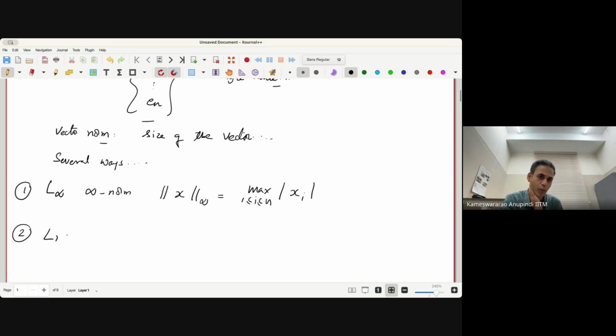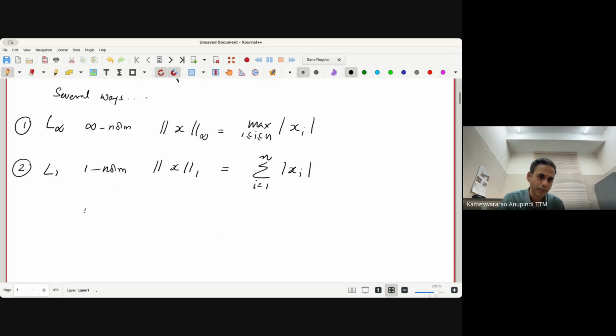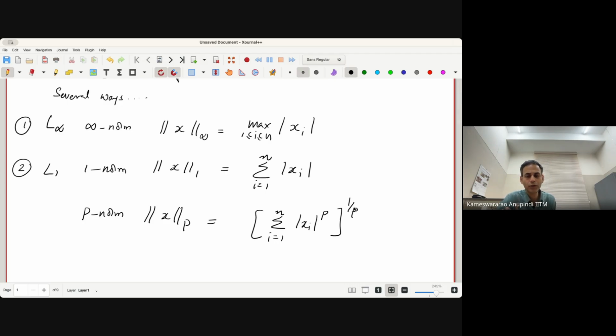Similarly, we have something called the L1 norm, that is called the one norm. The one norm is represented using these double parallel lines with subscript 1. This is basically the summation of all the modulus of xi values going from i equals 1 to n. Okay, that is your one norm. So we can actually define something known as a p norm for a vector, that is, norm of x sub p equals sigma i equals 1 to n modulus of xi raised to the power of p, and then for this sum, we raise the sum value to 1 by p. Okay, that is called a p norm.